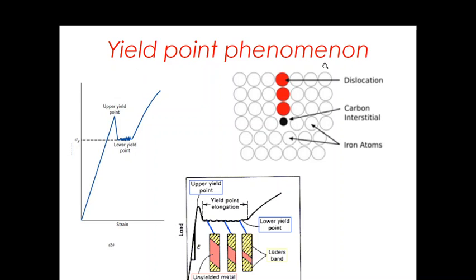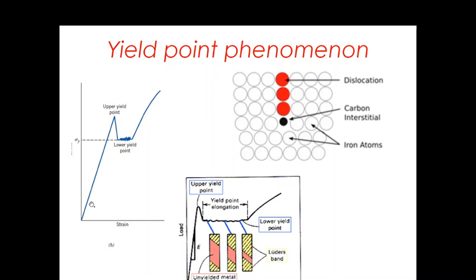We'll try to understand this yield point phenomenon for a simple plain carbon steel sample. Suppose a simple plain carbon steel sample is loaded in a tensile testing machine and loading starts. As we know, in plain carbon steel carbon atoms are present, and obviously the size of the carbon atom is less than 1 angstrom, so you will get an interstitial type solid solution in steel. This is a carbon interstitial atom and this is the dislocation. The best position for carbon is below the dislocation line. You can see the carbon atoms are present below the dislocation line because this is a low energy area for the carbon atom.